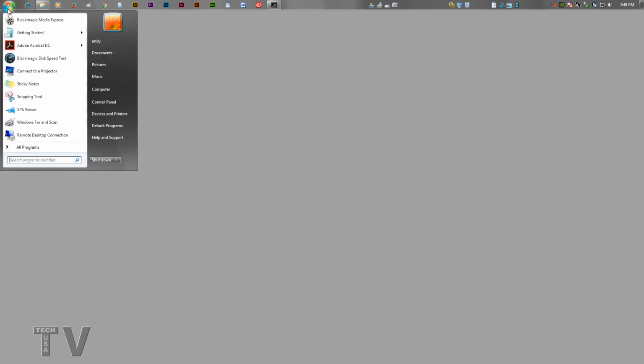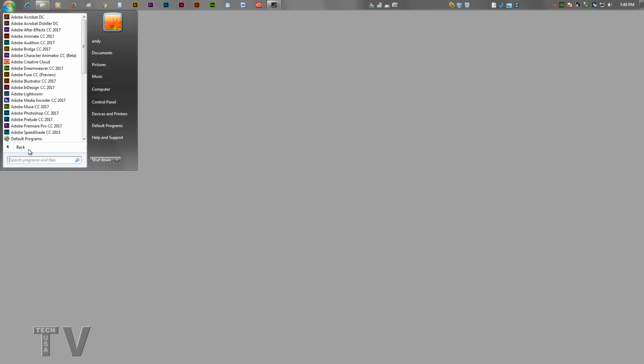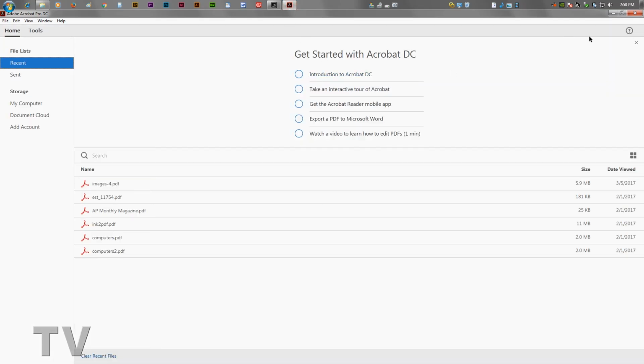Real quick, if we want to add any type of program to the Windows taskbar, a lot of you probably know it's easy to do. You can go into All Programs, and anything you want to add, all you have to do is right click it. So if I want to add Adobe Acrobat, I can just right click on it. We can pin to the taskbar or pin to the start menu. You have your option, or you can just leave it as is. I'm going to pin it to the taskbar, and that's all there is to it. Now that icon is pinned to the taskbar, it's really easy to do a quick launch of the Adobe Acrobat.